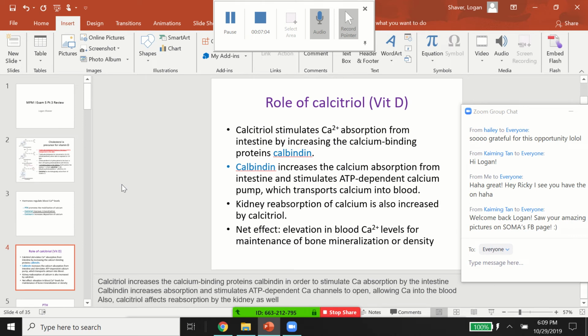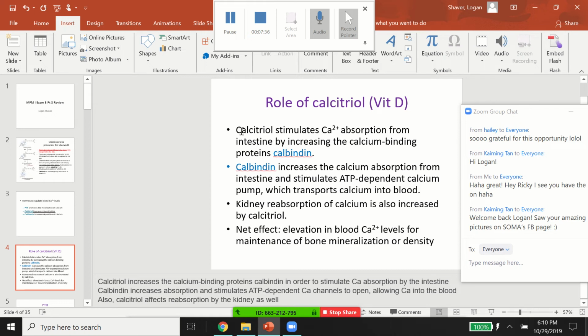Okay, so calcitriol, what exactly does it do? How does it do its action, essentially? Calcitriol, like I said, stimulates calcium absorption. Where does it do that? Specifically in the intestines. It is important to know where it does that because it has different jobs depending on where vitamin D is located. I don't really know if she goes much into phosphate, but if she does, you definitely need to know where they come from.